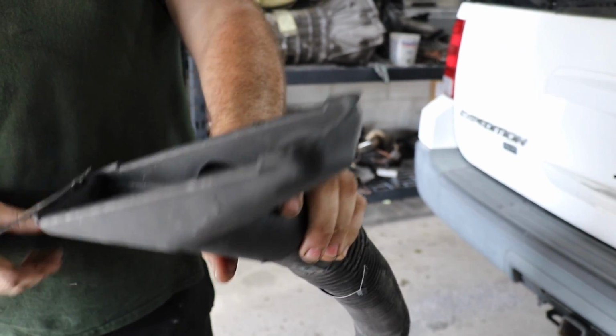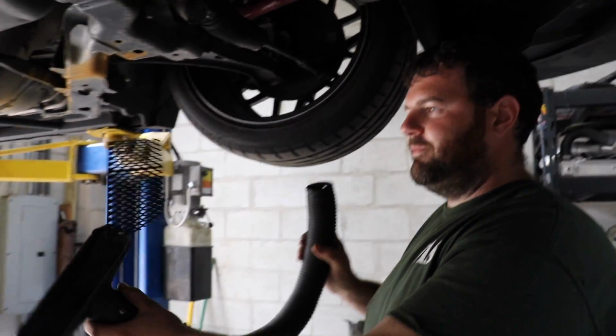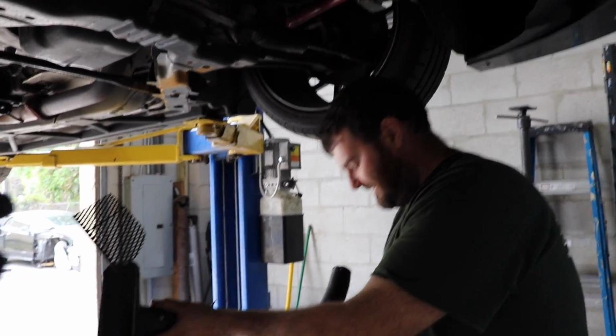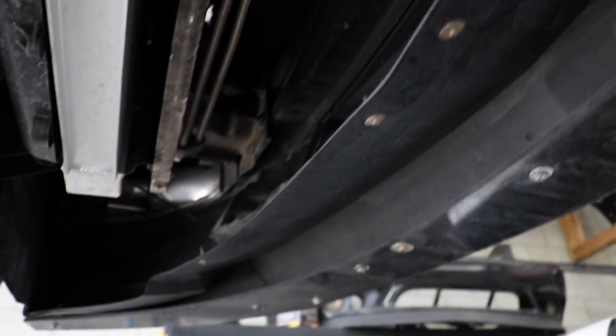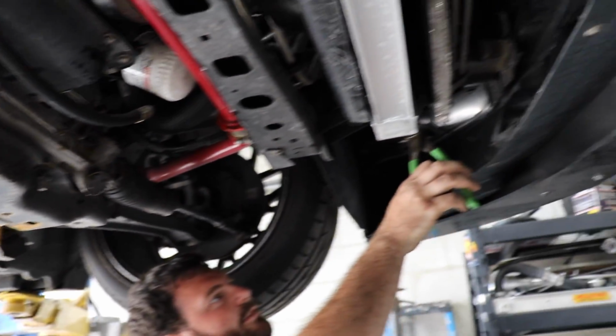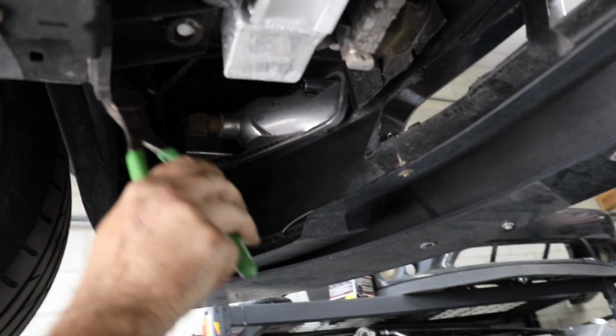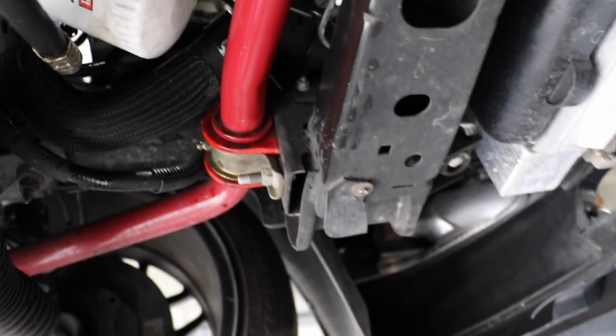Someone said this is going to add so much power to my car. Plus 10 HP, guys. 10 HP right there. So Ram air, we are taking that off. We don't need junk like that on this car. And yeah, that is pretty crazy. For the most part, everything's good on this car. We're doing a wire tuck. Boom.